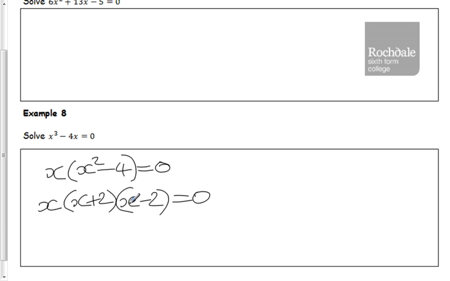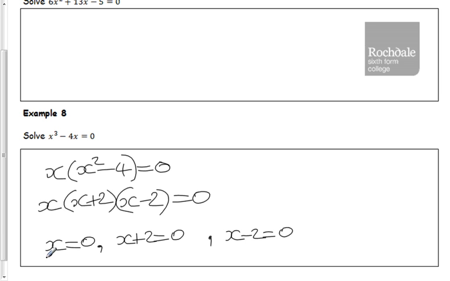So just like with the quadratics, if we have a product of some numbers and the answer is 0, then one of the numbers themselves must have been 0. So it's either the first one, so either x is 0, or it's the second number, so our x plus 2 equals 0, that's the middle bracket, or must have been the last one, or x minus 2 equals 0. So we've got three possibilities here.